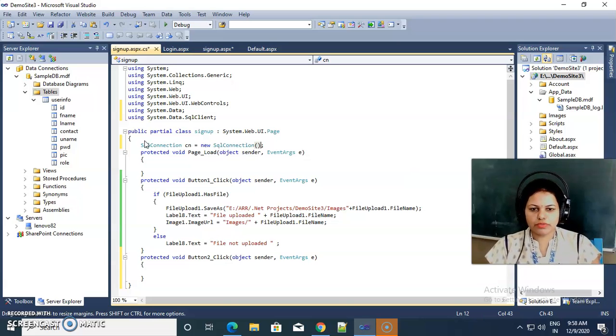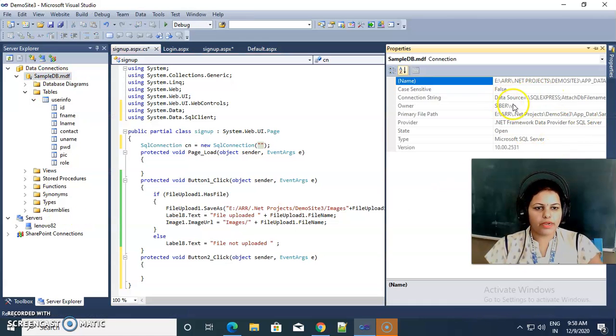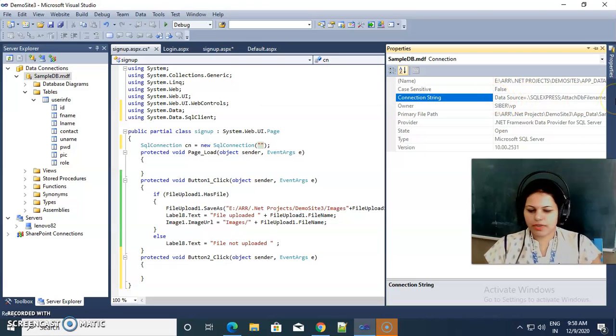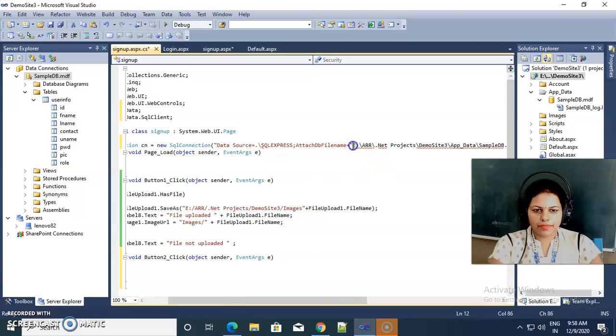Inside that we need to give the connection string. So where is our connection string? Inside properties we go towards the connection string, copy and paste here. Inner double quotes we remove, and wherever there is a single slash we give a double slash.